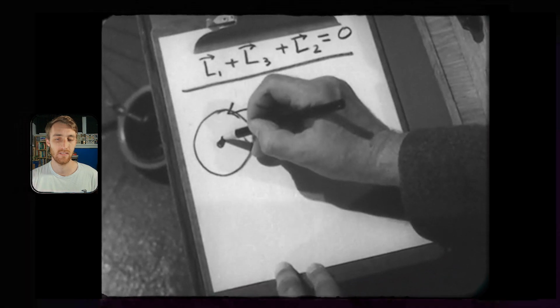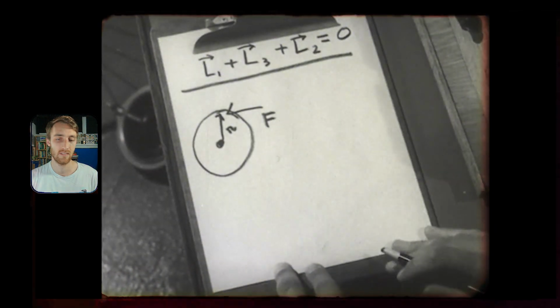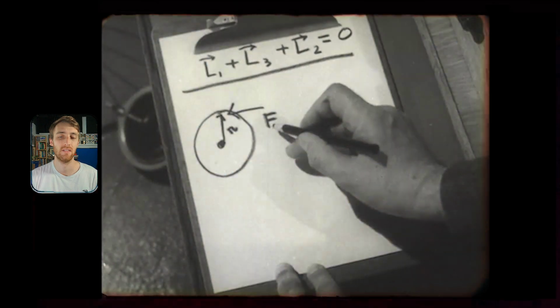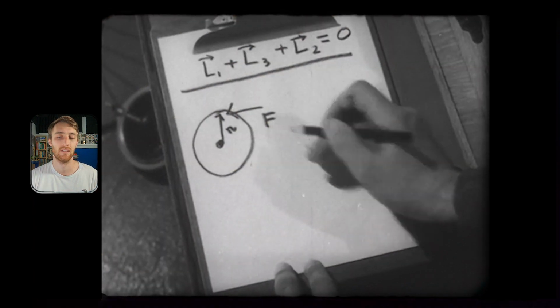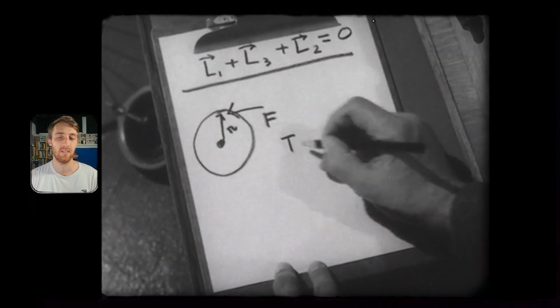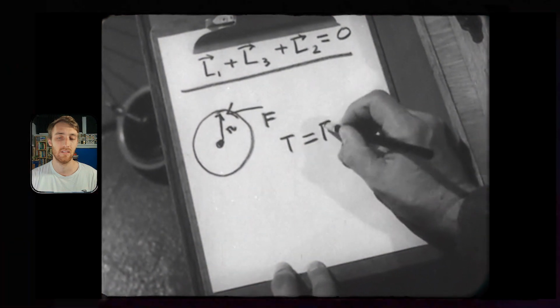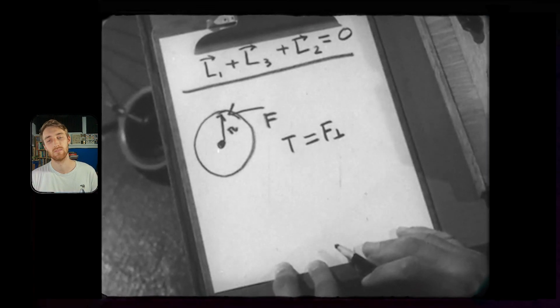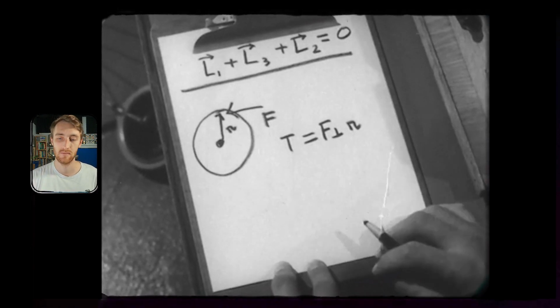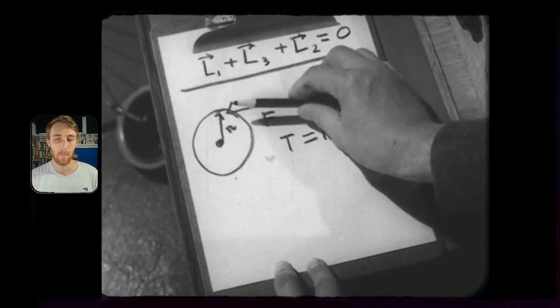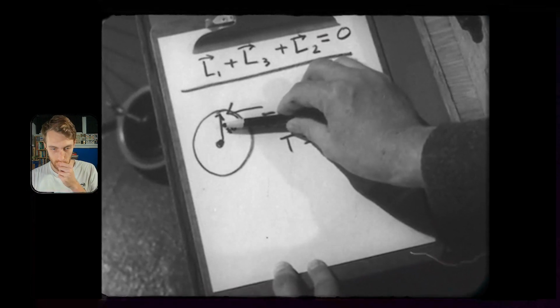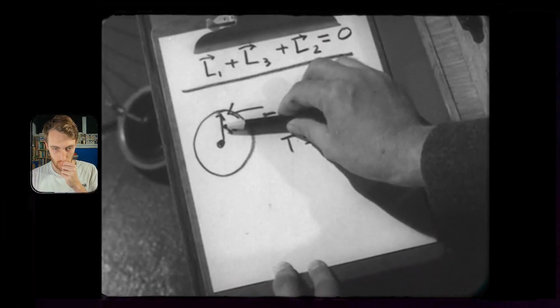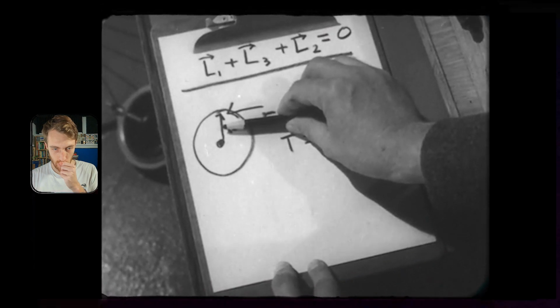At some distance from the axis, r. The torque that this force causes, T, is equal to the perpendicular component of the force, that is the force perpendicular to this radius, r, times the radius. So if the force were applied at half the distance, just as in the case of a lever, we'd need twice the force to cause the same effect.